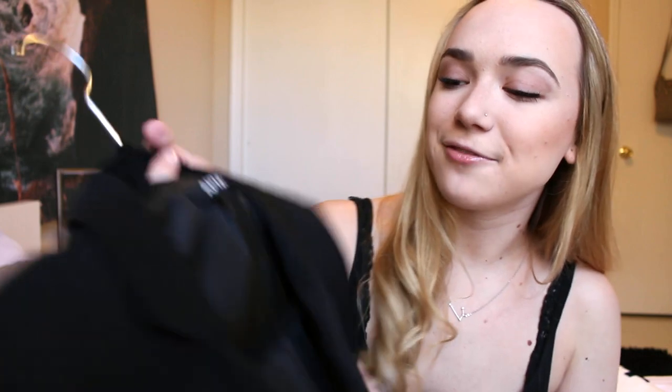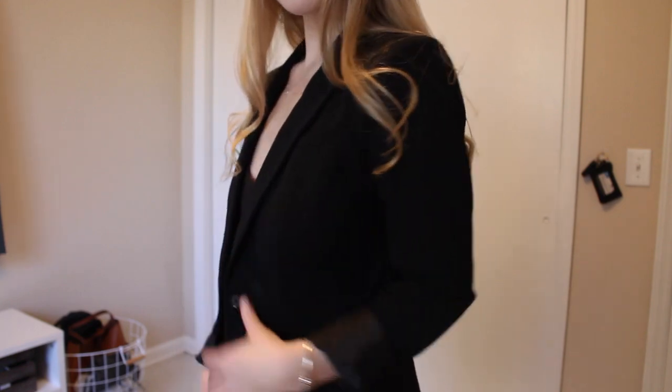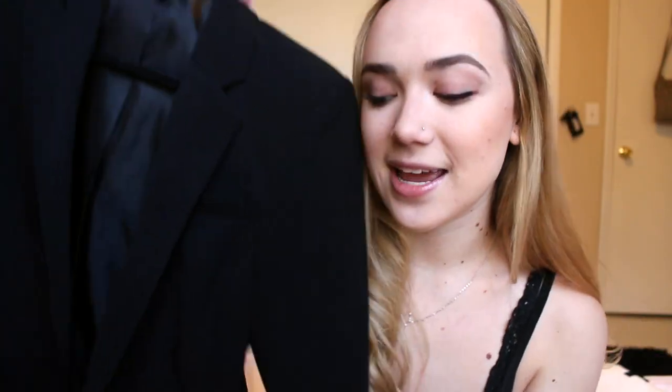Moving on to a little bit more boring of things — I recently picked up this blazer. I realized I did not have a professional blazer, and as I'm getting older I'm attending more expos, internships, and interviews that I needed more professional attire for. So I went to Kohl's and found this — it's from the brand Apartment Nine. This blazer was originally like $60 or $70 and I ended up paying $5.40. The quality is so nice and I really like the way it fits. I wore this to an internship expo with the black skirt and I think it looked so cute and put together, but still kind of fun and creative — perfectly on that line of professional but still expressive. If you need more professional attire, definitely check out Kohl's for great deals and coupons.